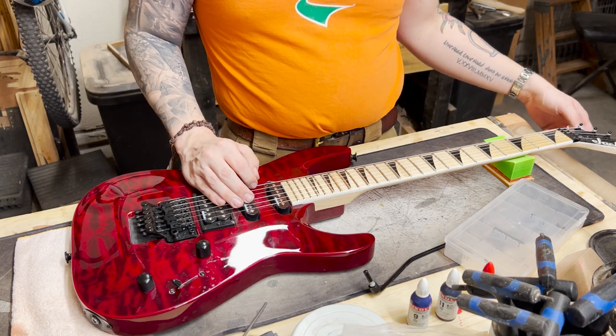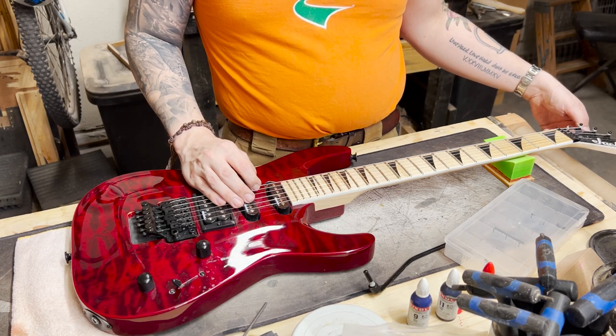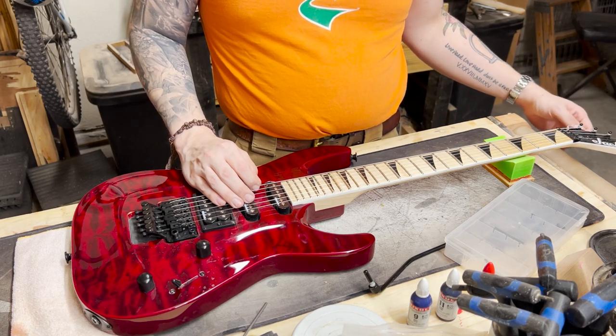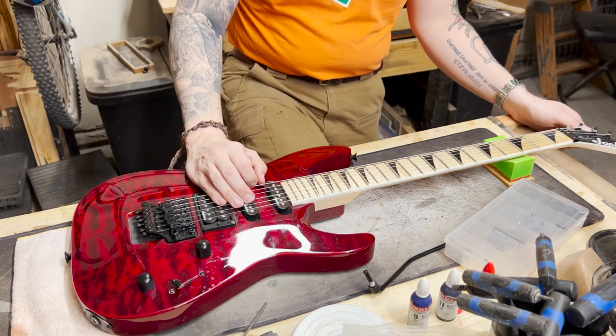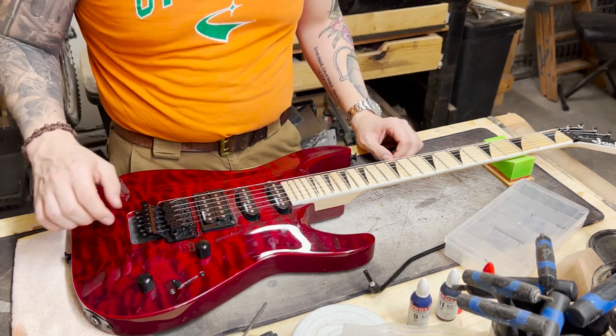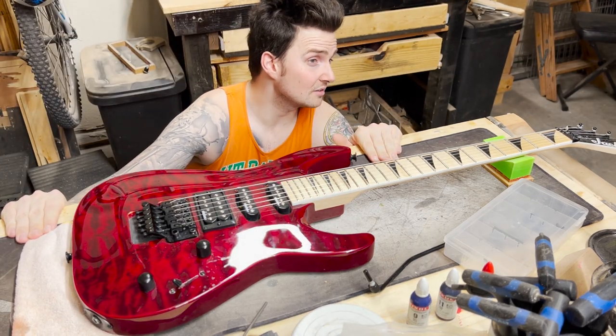I didn't ask Paul how much he paid for this one, but I can't imagine it was too much, and to get a licensed Floyd Rose guitar at this price point is very, very nice. We can probably bring the action down. Oh, maybe. Oh, that is a little bit higher.